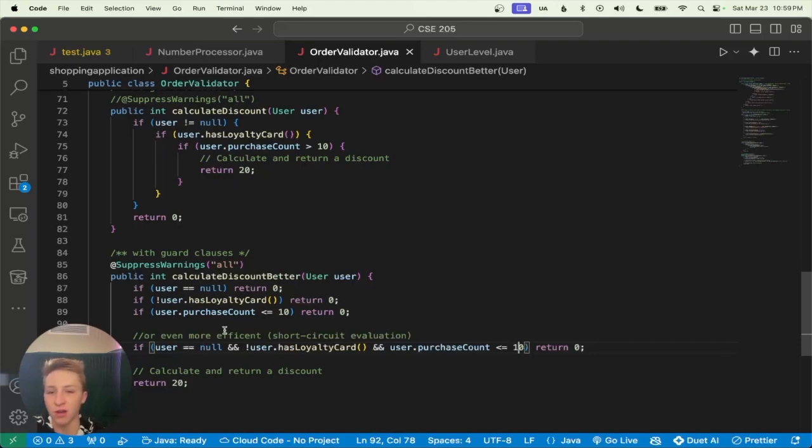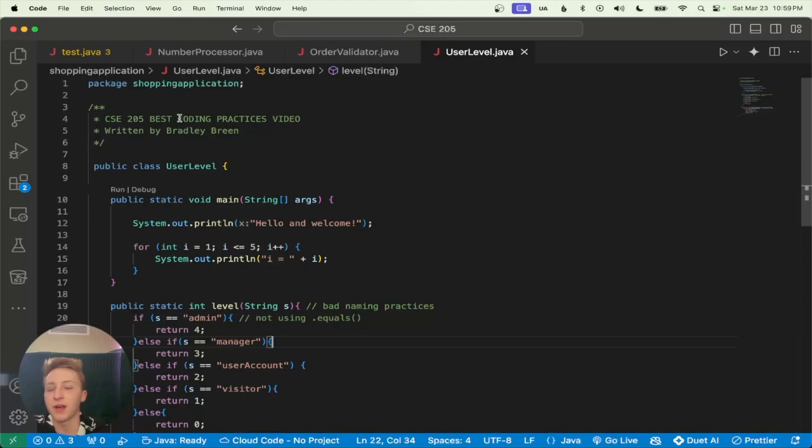So if any of these are false, it'll just continue without checking. But if it goes through all of them, then it will return. So like if the user exists, it won't even bother checking these 2. So that reduces the strain on the computer and just makes us have faster programming overall.